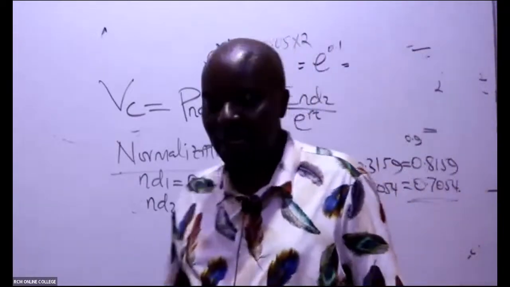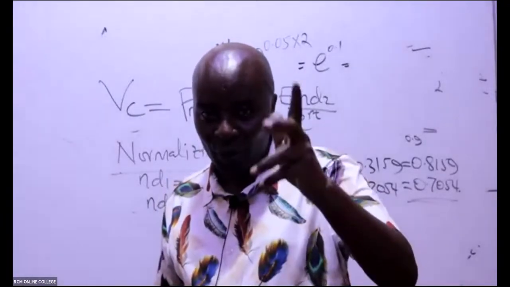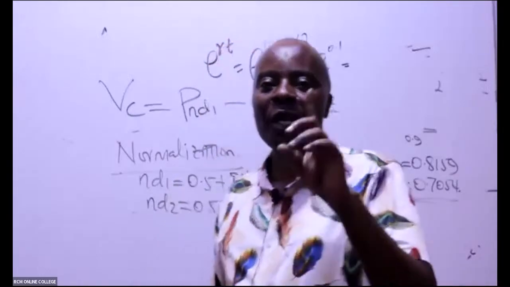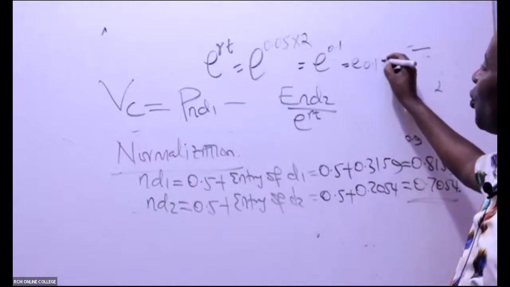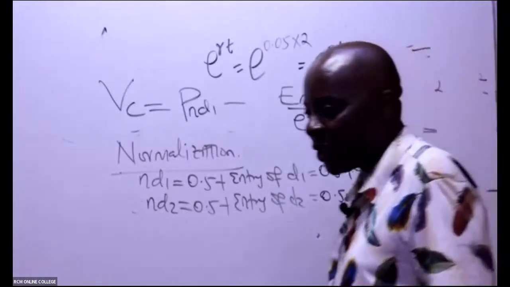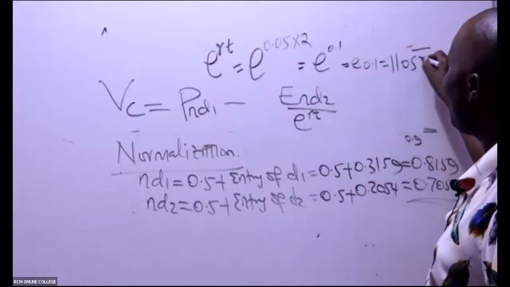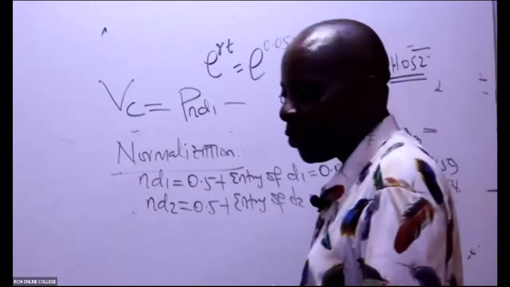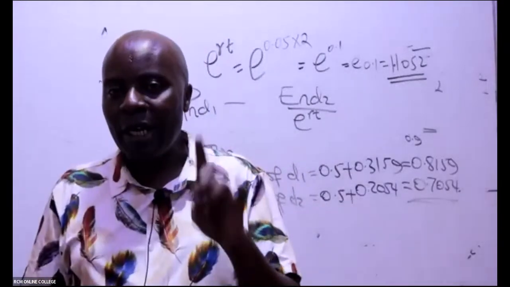So are you able to do this in your calculator? Try to see where E is in the LN. In the LN, if you see up there, you'll be able to see E raised to X. So say shift E raised to X. Once that E comes up, don't raise again. It's already raised. So you simply put E 0.1 and you'll get the answer there. I'm getting 1.1052. The moment you see that LN, it's called Napierian logarithm or natural logarithm.